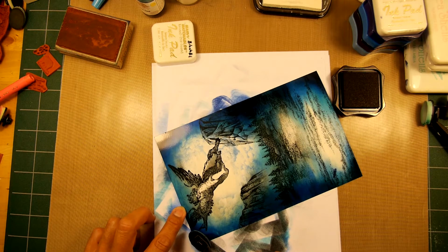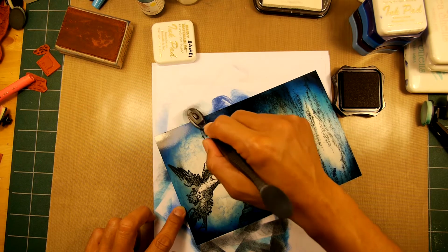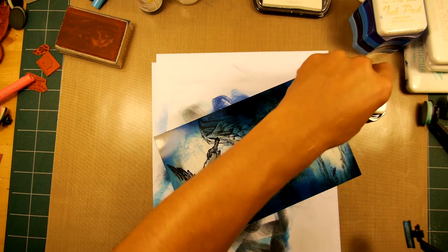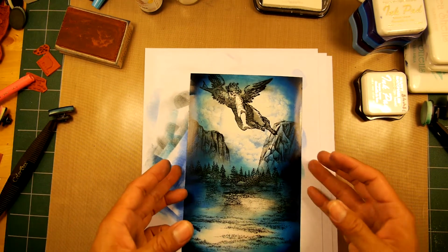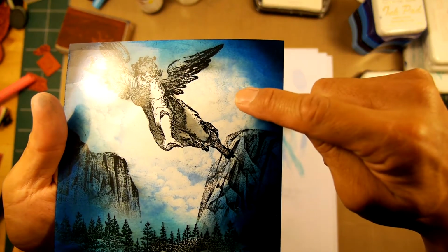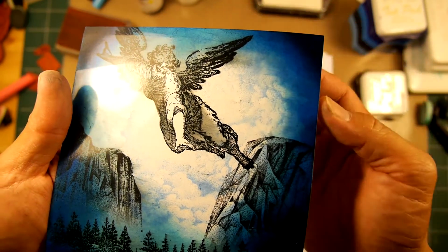Okay, now I stamped the clouds out in Salvia blue. It was the lightest blue pad that I used. I used Aqua, but that wasn't the pad form, I just used the re-inker of that. So that being said, that blue cloud right there is really light, right? But where I've laid down the colors underneath it, or over the top of it, you can't really see the cloud shape anymore, right?